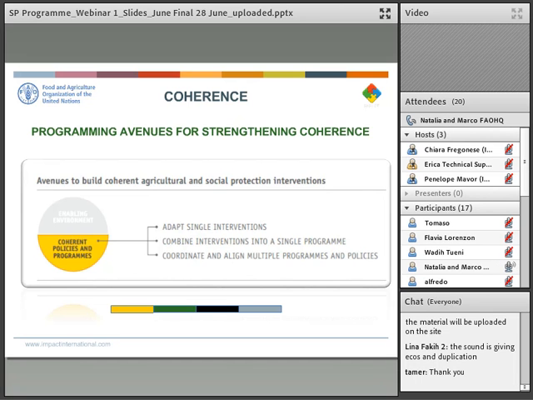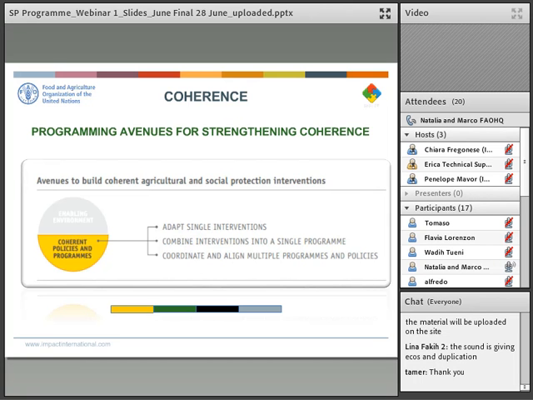We can also adapt the design of a social protection intervention so that it has greater impacts on agricultural production without losing sight of the primary objectives of these interventions, which are social objectives. But for instance, we could increase the size of the cash transfer so that households can both meet their basic needs and have sufficient income available to invest in the agricultural activities. In fact, in terms of the impact evaluations we've carried out, we found that there are greater impacts where the size of the cash transfers is larger.